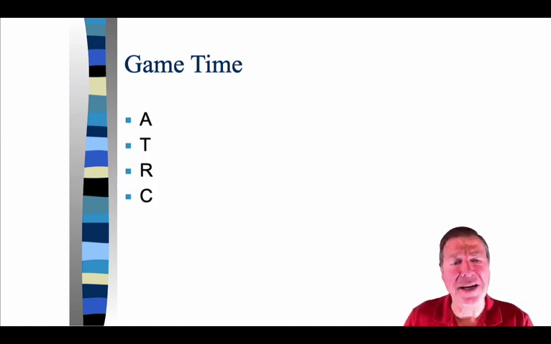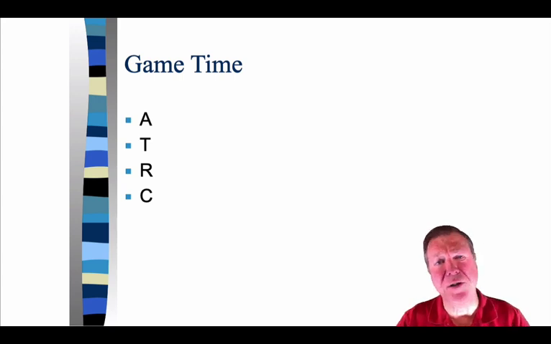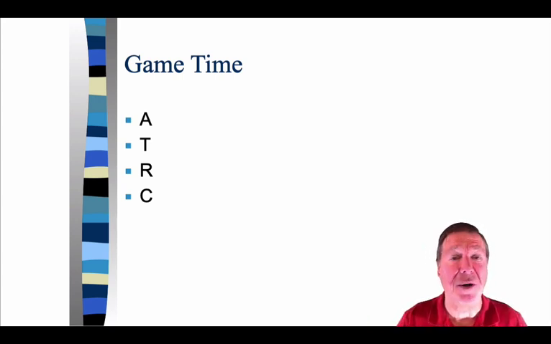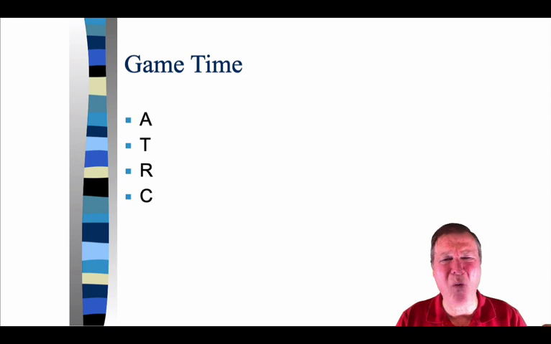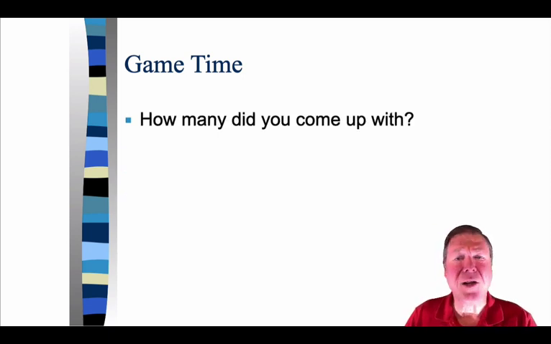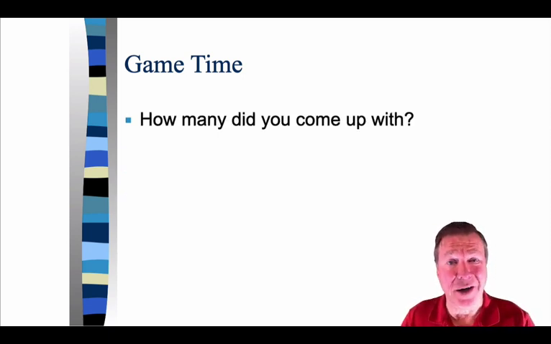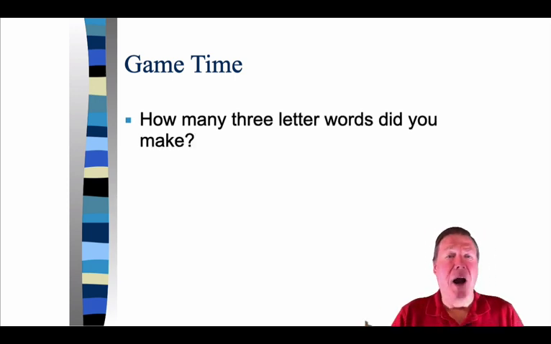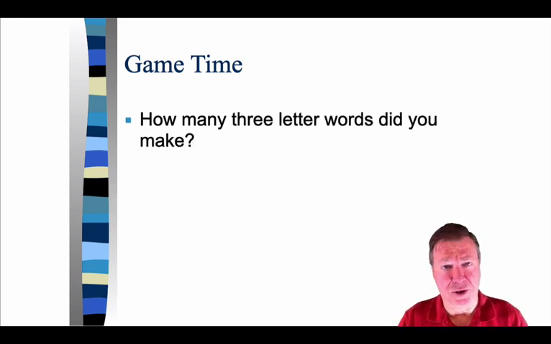There's your 4 letters, A, T, R, and C. All right, right about now, I'd be playing Jeopardy music and giving you as much time to do this as you want. Don't waste your time, all right? So how many did you come up with? Assuming that you really did it, how many did you come up with? How many of those were 3-letter words?